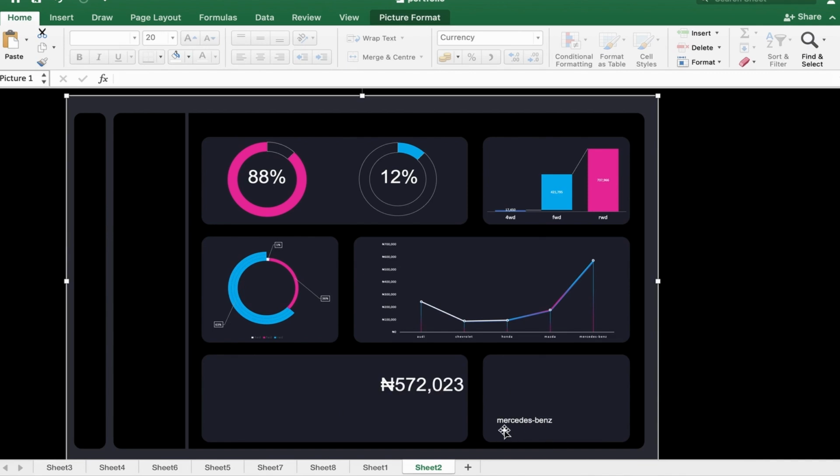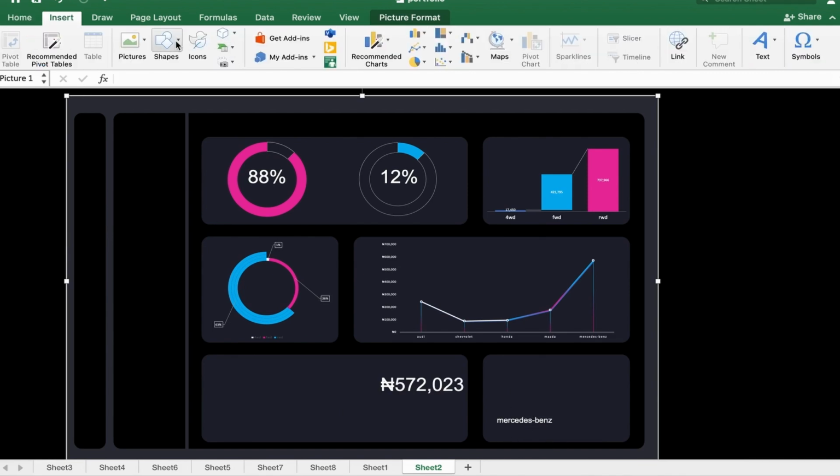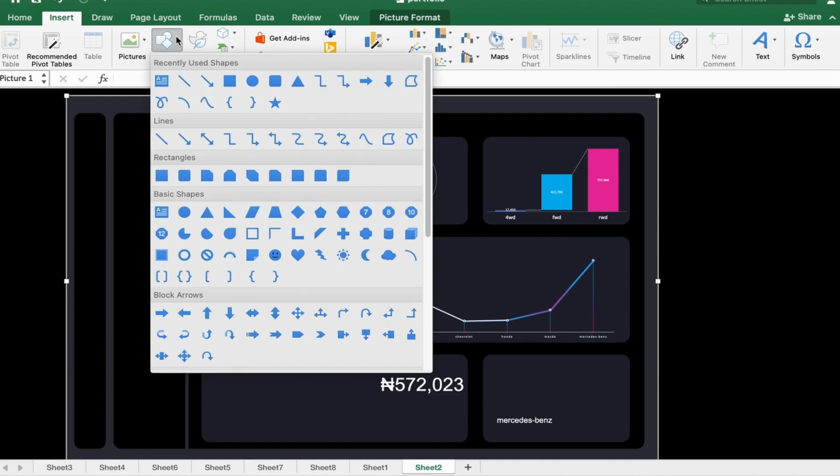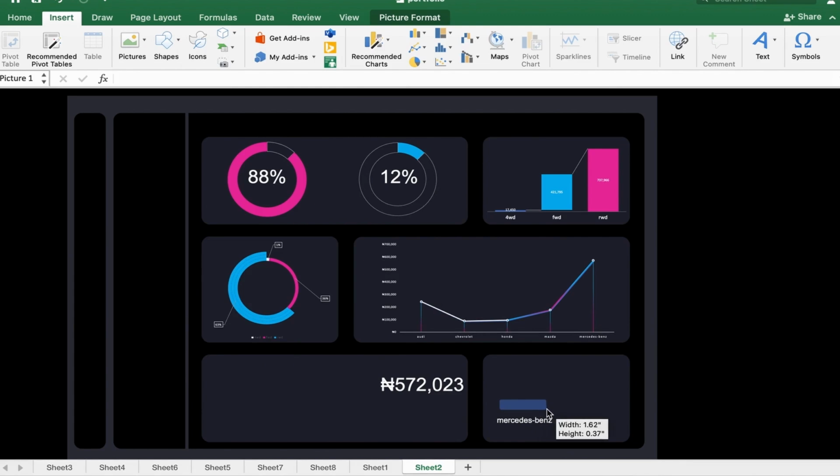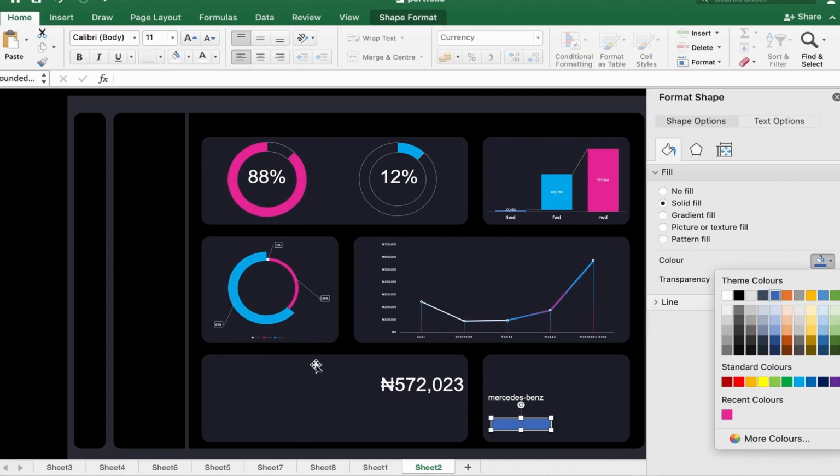Let me create an outline for this. Then let's go to insert, shape. Okay, this one. So let's draw it. Okay. I feel like I should use this type of color.